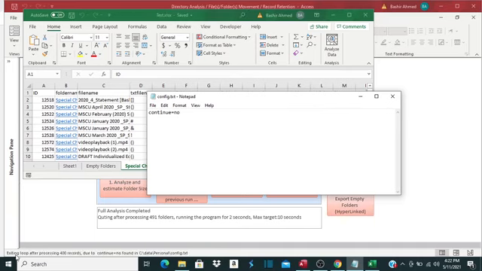Here it says exiting loop after processing 400 records due to continue equals no found in the configuration file. Imagine you're running an Access program and it's going on forever and your PC is frozen. This is a nice way to stop a program.